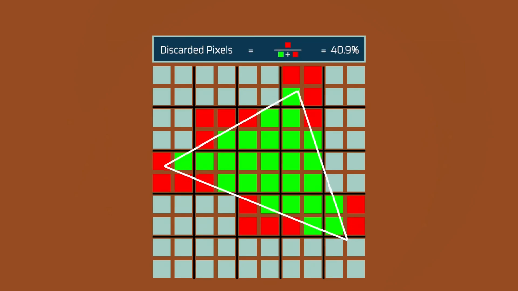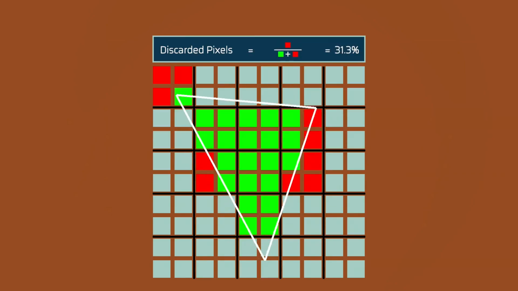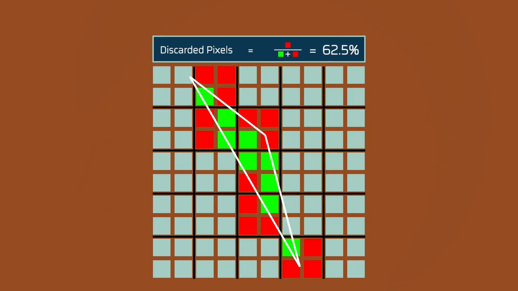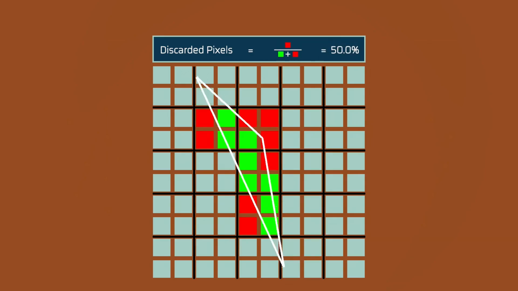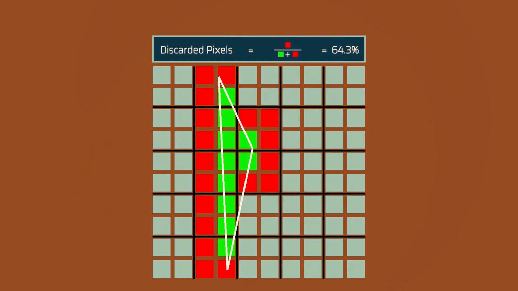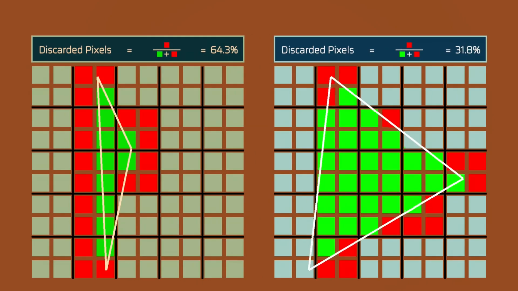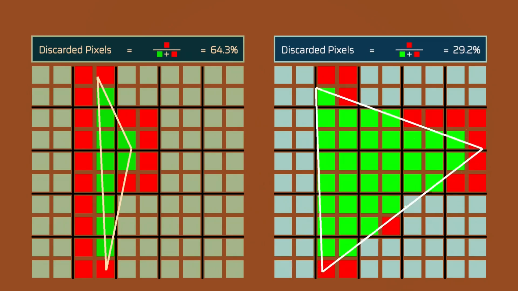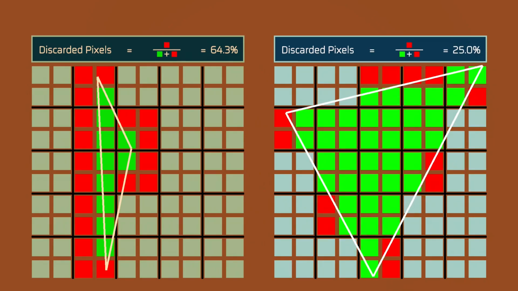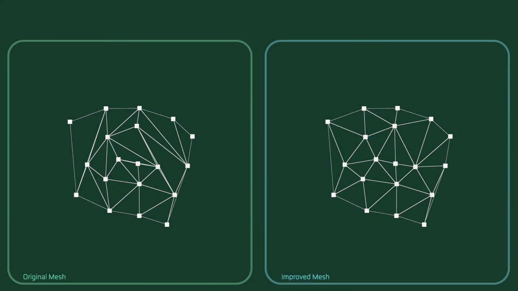This means that during the rasterization of a triangle, not only are the affected pixels processed, but the entire pixel quad. Now, long and thin triangles increase the percentage of pixels that are discarded, and this is called overshading, whereas a well-distributed triangle wastes fewer pixels, or in technical terms, we say it has a better quad utilization. And now you can appreciate the improved mesh for having a much smaller number of needle triangles.